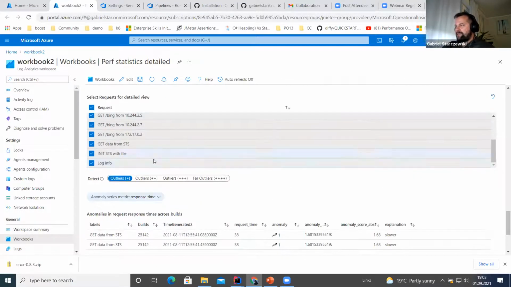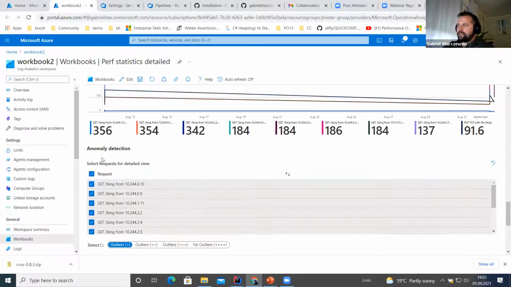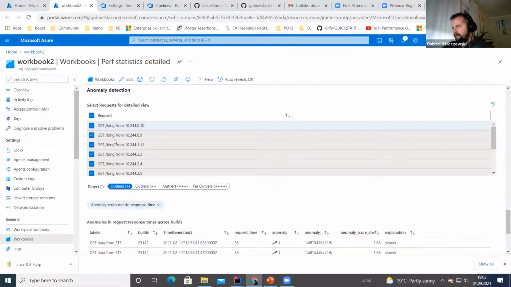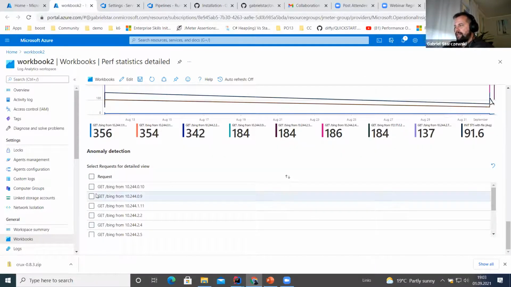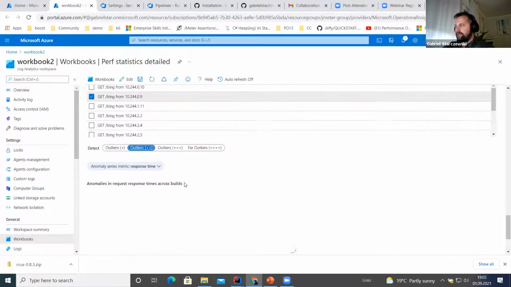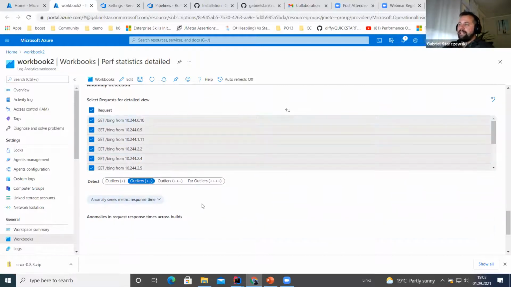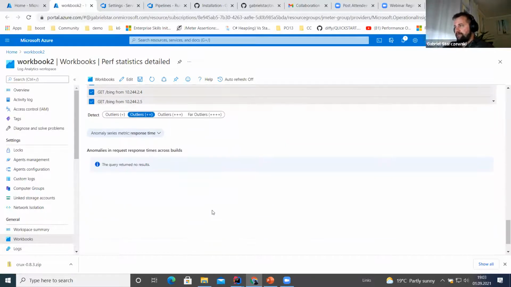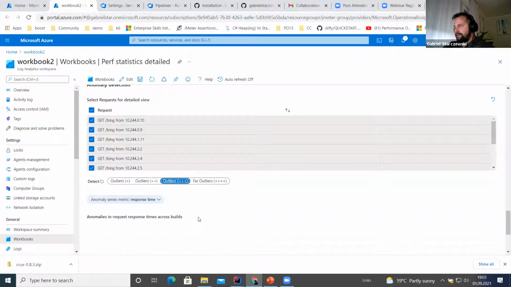But there is also a basic anomaly detection mechanism provided with the Kusto anomaly detection API, where you can have a look at any of your requests and look for outliers, for instance. So you can use that API to figure out whether there have been any fishy results in here.